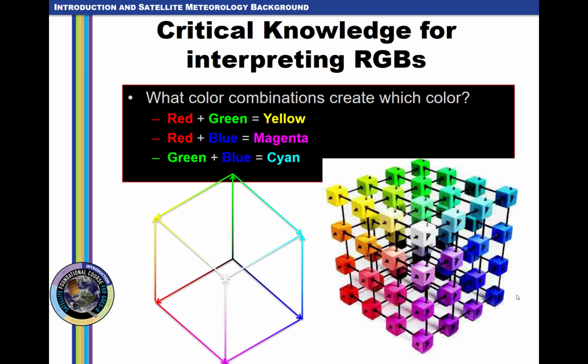To interpret RGBs, you must understand how colors are constructed in modern computer imagery. The color cube here shows the primary colors, red, green, and blue, at the 3 corners of the cube. White, all colors, and black, no colors, are at 2 corners, and the other 3 corners are color combinations. Yellow, red plus green with no blue, cyan, green plus blue with no red, and magenta, red plus blue with no green. All colors can be found in the color cube based on the 3 color combination. For example, orange is a lot of red plus some green, but no blue. Knowing how different colors are created will help your interpretation of RGB imagery.